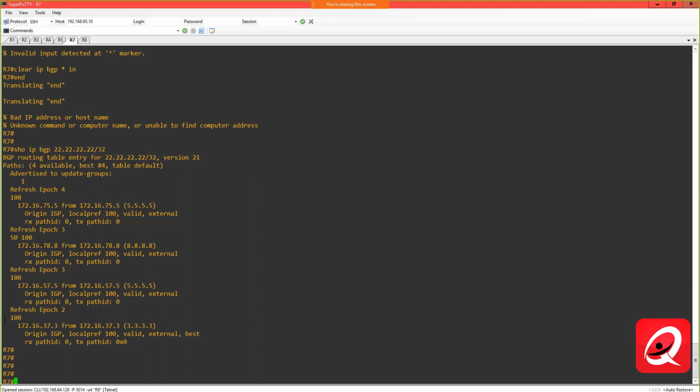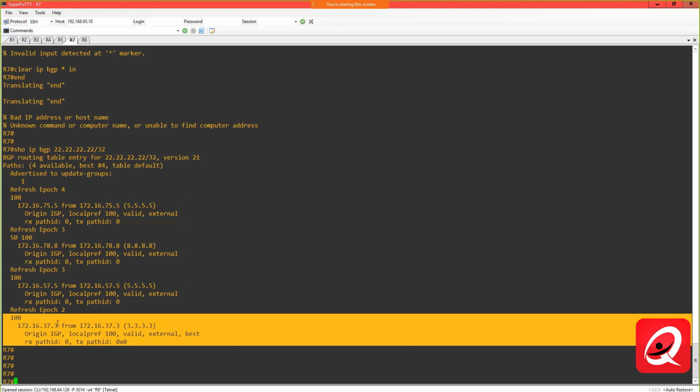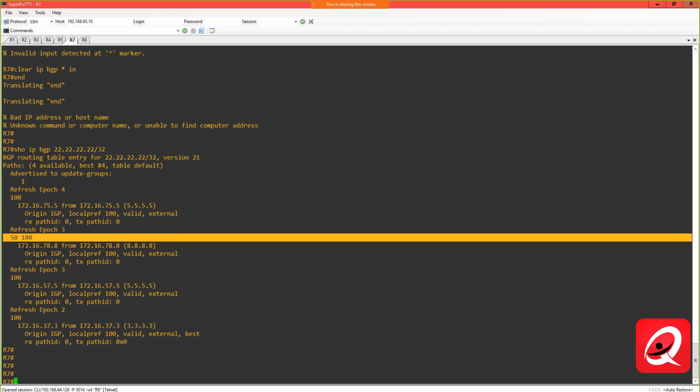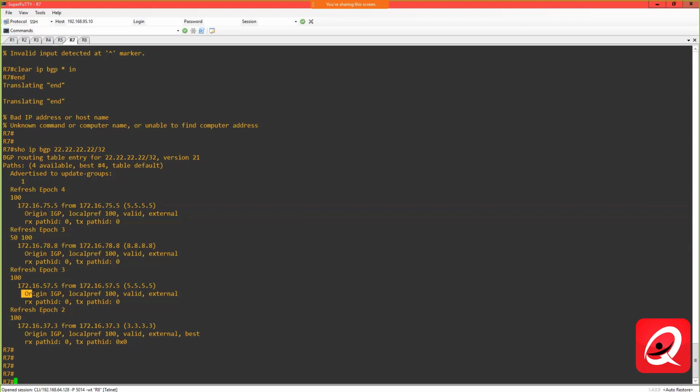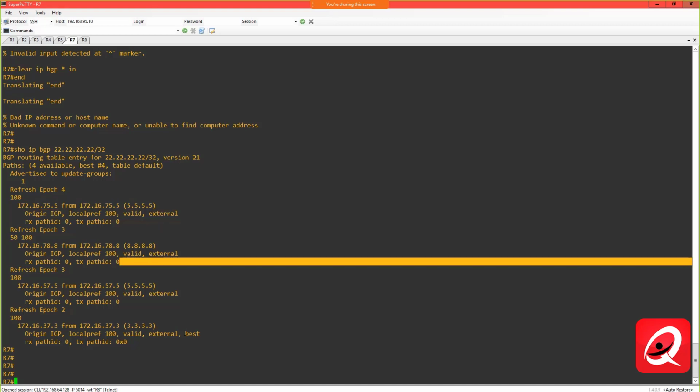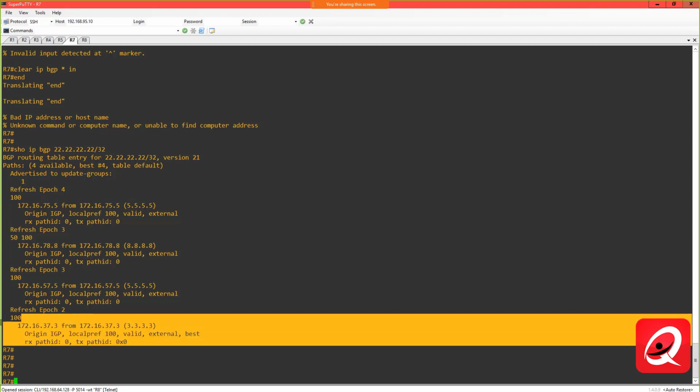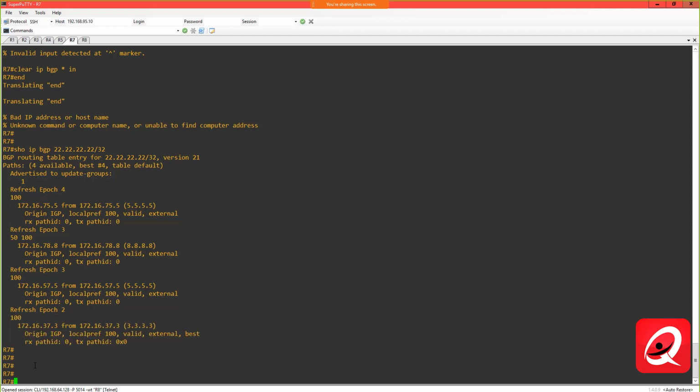Now, with regard to why we happen to choose this path as opposed to the other paths, we'd have to go through the entire path selection process, and ultimately we would end up choosing this path because of tiebreakers. Because the AS path is the same. This one gets eliminated, of course, because the AS path is longer than the rest. But between these 3, everything is pretty much the same. Same local preference, same origin code. They're all external prefixes. So we chose this particular path based on one of those tiebreakers that come into play when we go down the list.